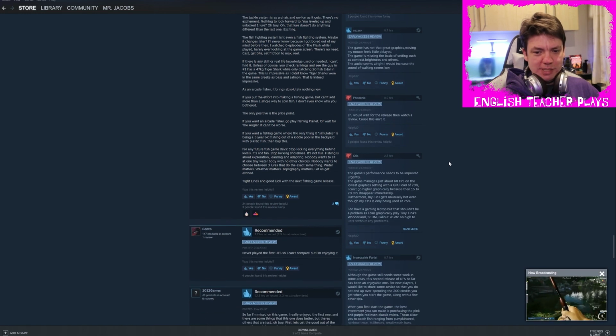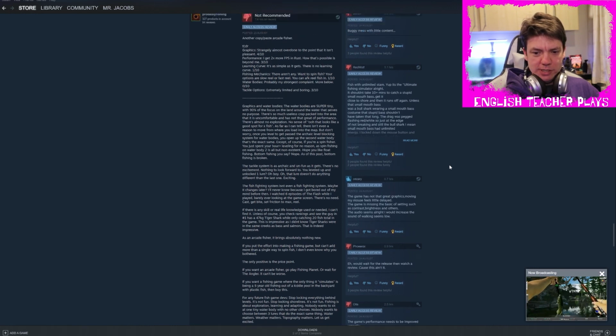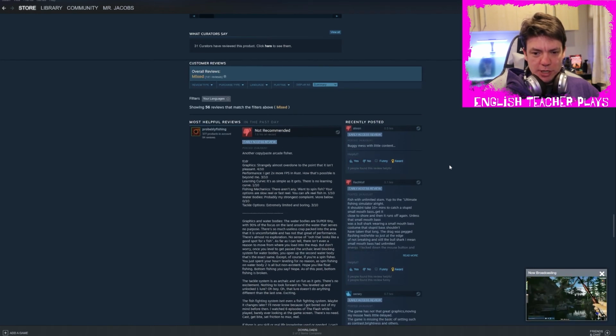The game's performance needs to be improved urgently. The game is not that great graphics. Moving my mouse feels a little delayed. The game is missing the basic settings such as contrast, brightness, and others. Audio seems right. I would increase the sound of walking, seems low. Buggy mess with little content.